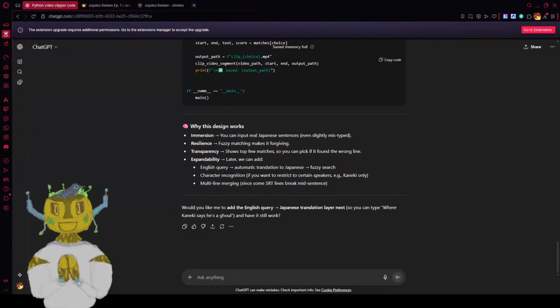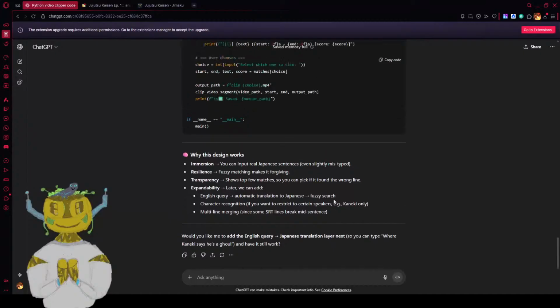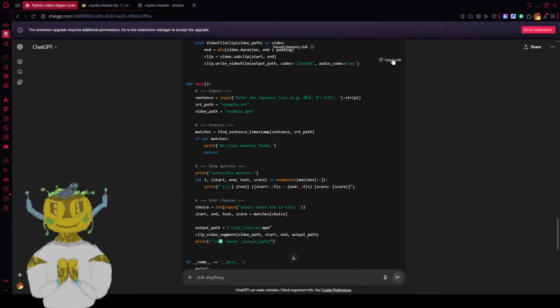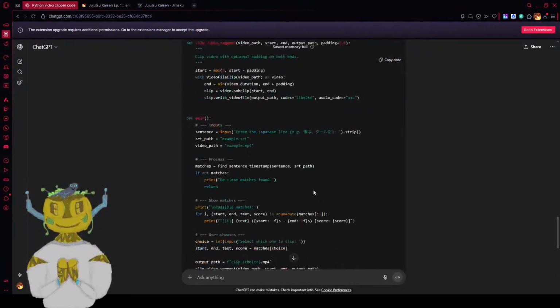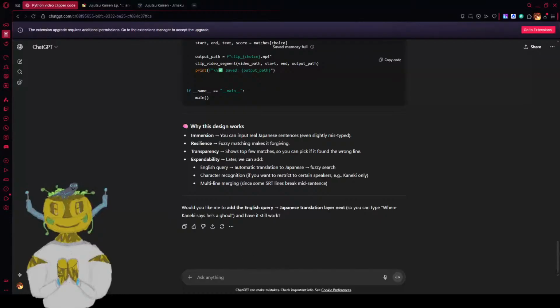So really what we just need is where it says Boku wa guru da. I don't really think this fuzzy match is going to be a problem. Let's just have it for an extra layer of transparency, or whatever we need.